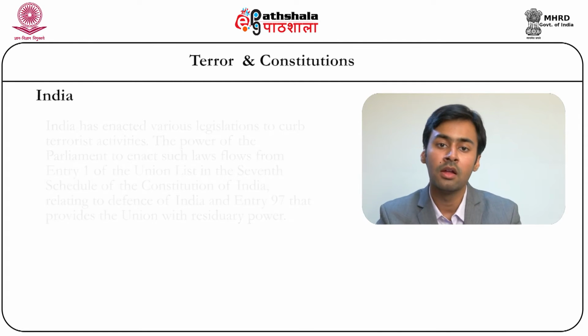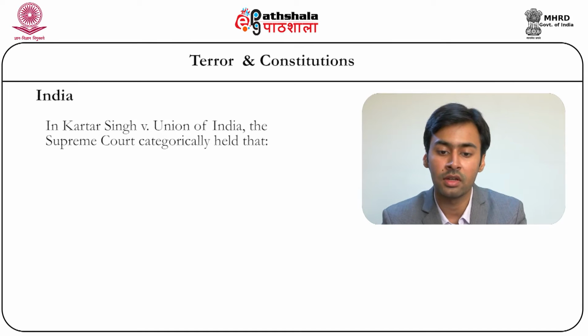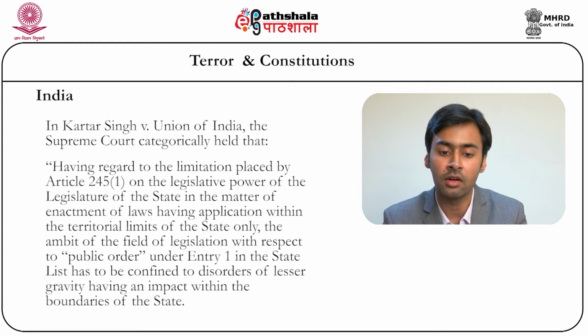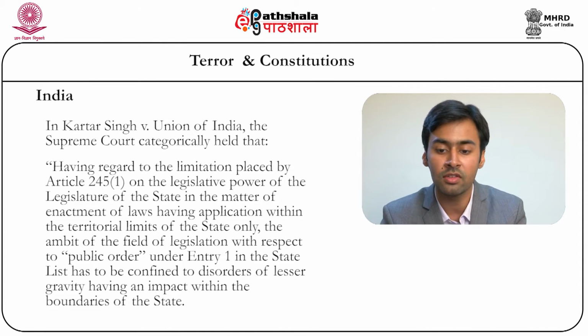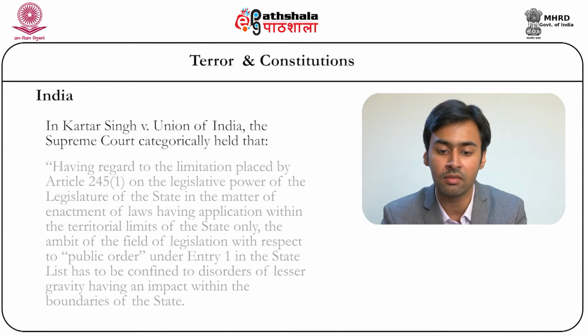entry 97 that provides that the Union will have all the residuary powers. Now, in Kartar Singh versus the Union of India, the Supreme Court categorically held that, having regard to the limitation placed by Article 245, sub-clause 1 on the legislative power of the legislature of the state in the matter of enactment of laws having application within territorial limits of the state only, the ambit of the field of legislation with respect of public order under entry 1 of the state list has to be confined to disorders of lesser gravity having an impact within the boundaries of the state.